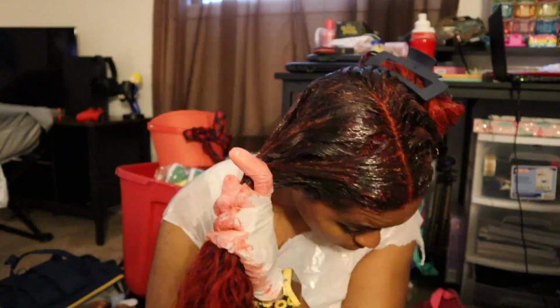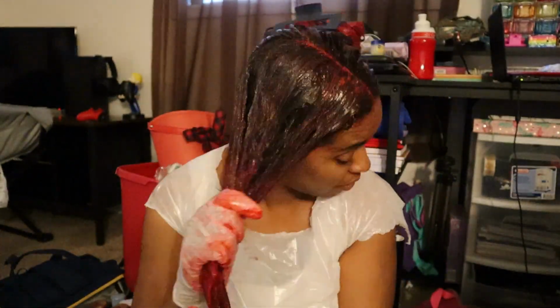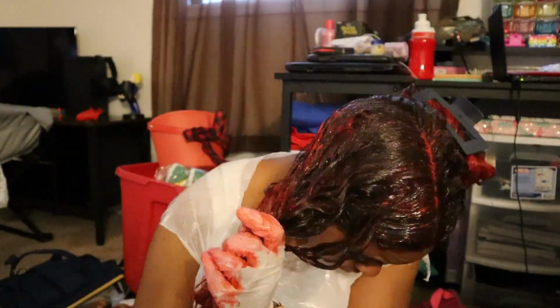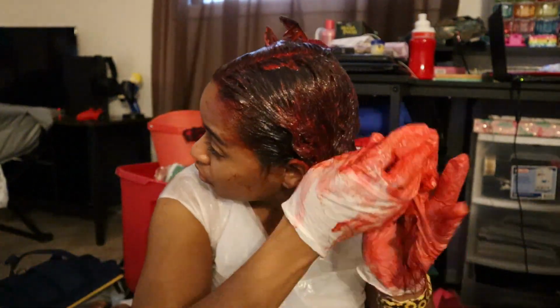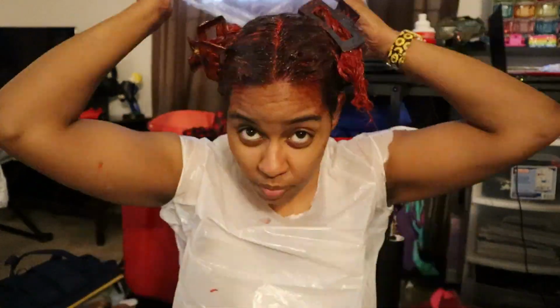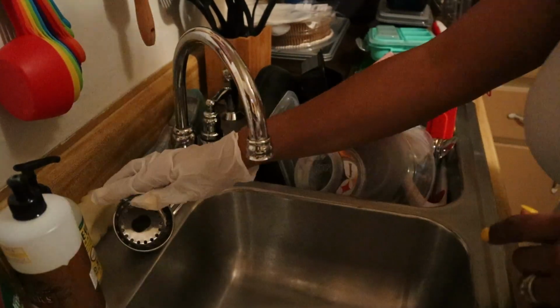At this point, I have all the red in my scalp that I need, and I'm going to go ahead and start on the ends, and then I'll use the 2 clips to clip them together, and I will then use a shower cap for roughly about 30 minutes just to let it sit. Adding a shower cap just gives it extra heat so that it will take faster, whether you're doing blonde, whether you're doing a regular color.